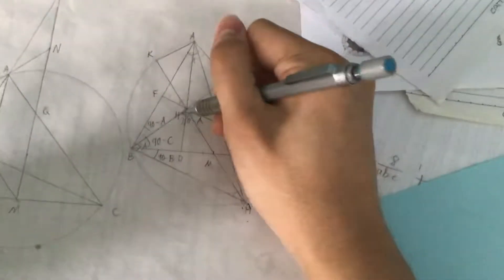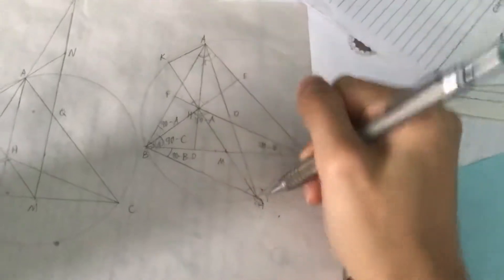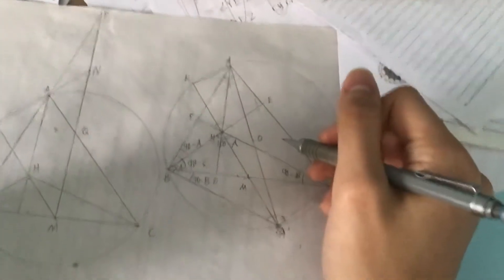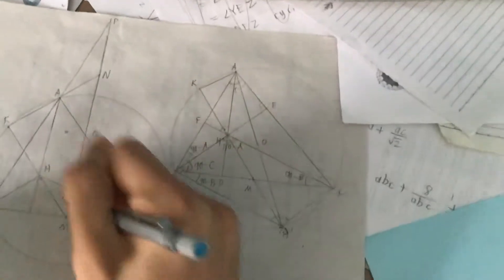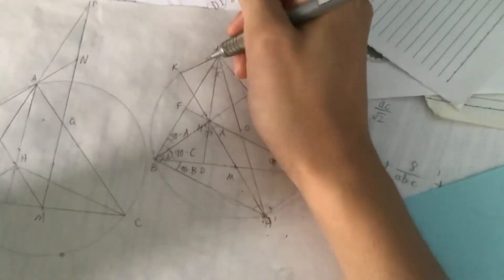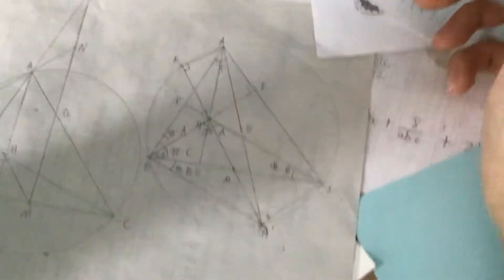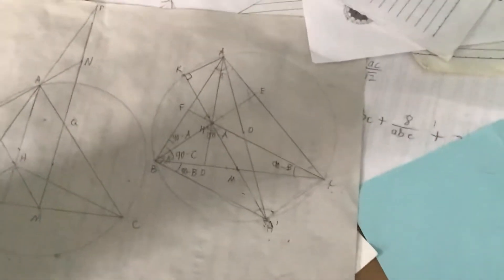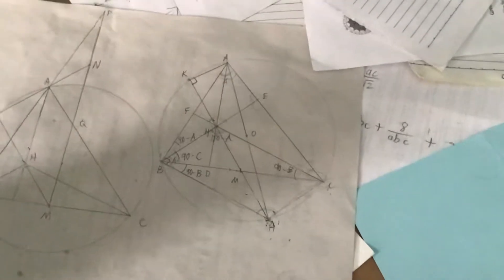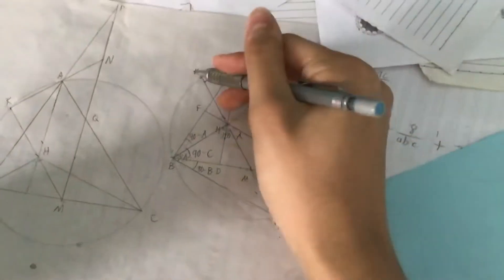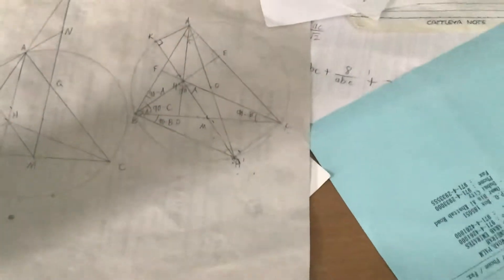So now we prove the lemma that reflecting the orthocenter over the midpoint of the side lies on the circumcircle and gives you a diameter. So now the nice thing about this is that if we extend this line over there to the K there. MH, see where I'm going here. So this is a diameter. So since it's a diameter, this is 90 degrees. Now this thing, this point K, I've seen it in a bunch of problems before as I've said. So I've given it a name, MH point. Because MH, midpoint is usually called M, or the center usually called H, connected. So I called it the MH point.